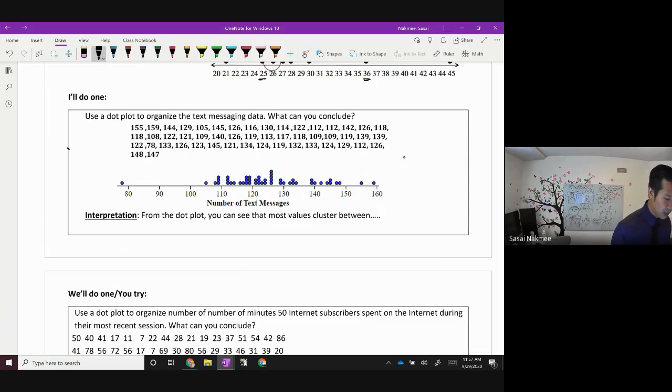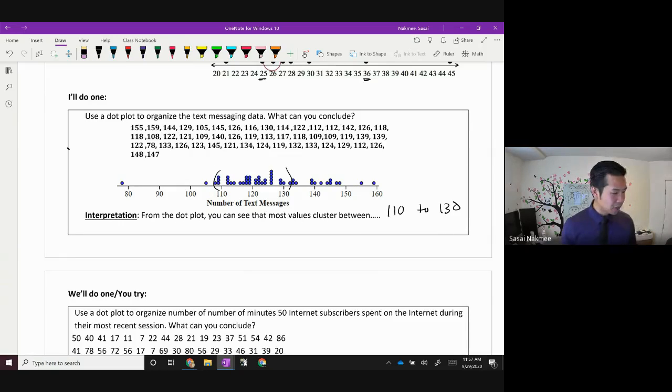110 to 120? Yeah, that looks good. Would you also include 130? Would some people say 110 to 130, from here to here? That's not too bad. 100 to 150 is a big range. You could do that, but it's almost covering all your data, and it's not wrong, but you can be a little bit more accurate. More like 125 is even better if you want to do it that way, right around there.